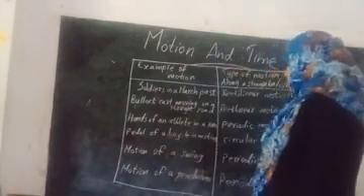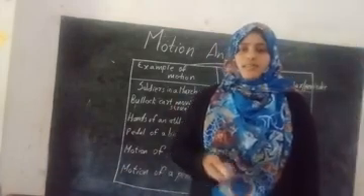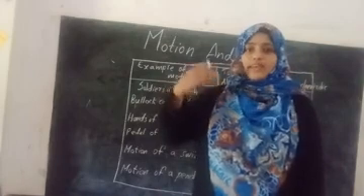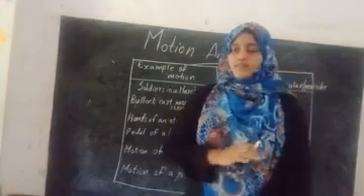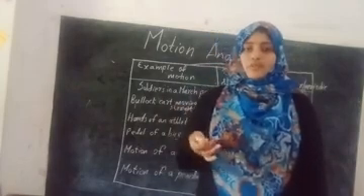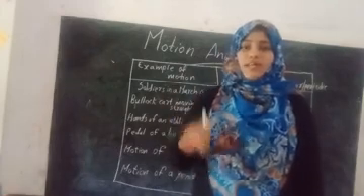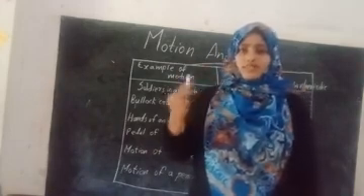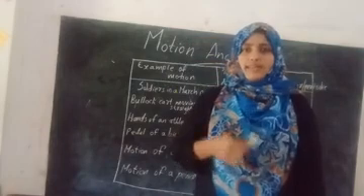The next one is the motion of a swing. As I already said, it's a periodic motion. While we sit on a swing and just move, it goes to and fro. So it's a periodic motion. The next one is the motion of a pendulum. As I have already discussed, the to and fro motion of a pendulum is a periodic motion. And one more example in your text: the rotation of the earth or the revolving of planets. It's all in a circular path, so it's a circular motion.